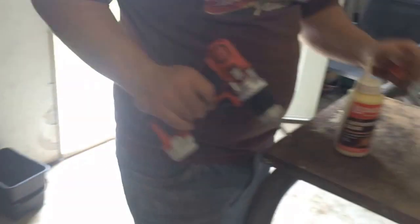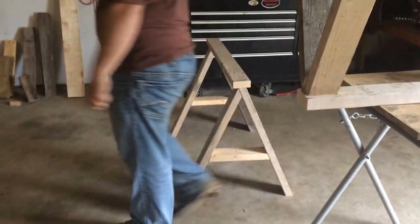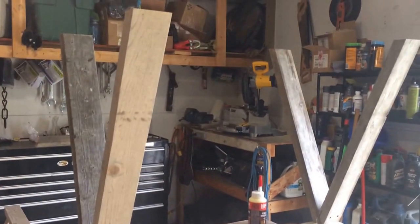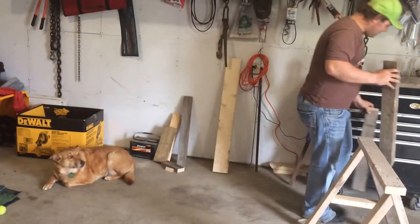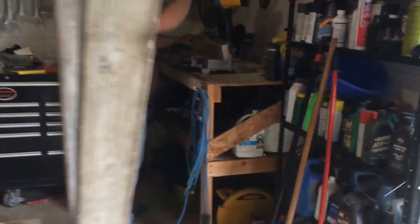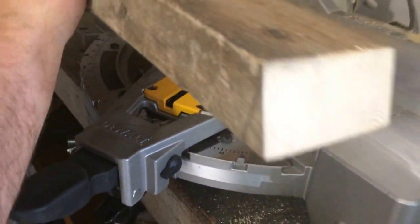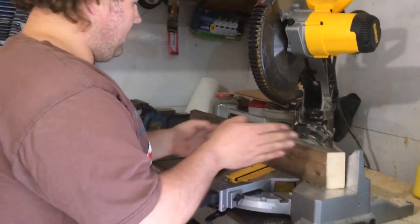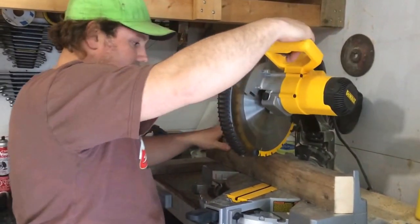We'll throw it up on the table and put our cross braces in. I'll flip it upside down. I might have to make a couple braces from some more scraps. This is going to be twenty-two and a half degrees again — you just have to get it so your angles mirror each other like this. These are no particular size or anything — you just make one and copy the other.